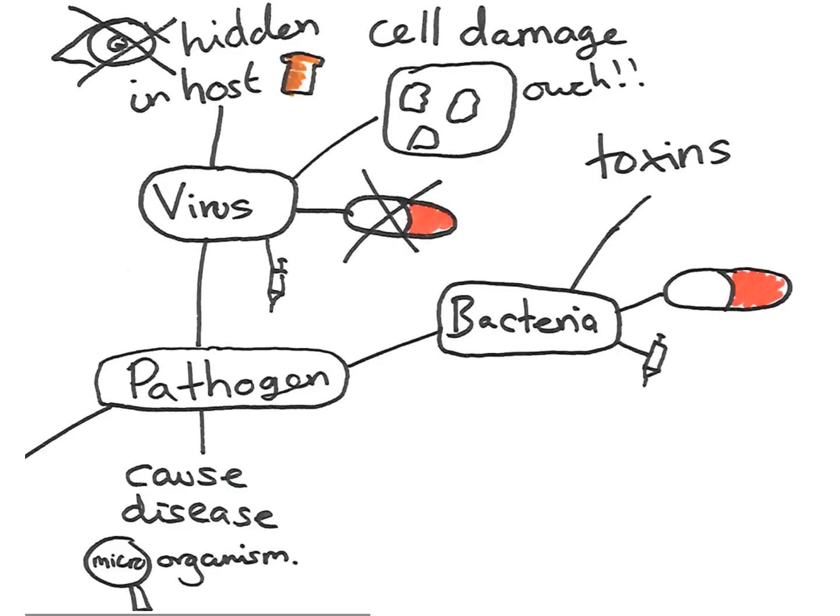So I've now zoomed in onto one of my areas. So this is my pathogen section. So I've got cause diseases, and I've drawn myself a little magnifying glass on my microorganism to help me remember that. Mind maps are all about putting in as many colours and as many pictures as you possibly can. You are wanting to cue your memory. A cue for your memory is like a little baby clue helping you to trigger and helping you to remember what you're trying to learn.